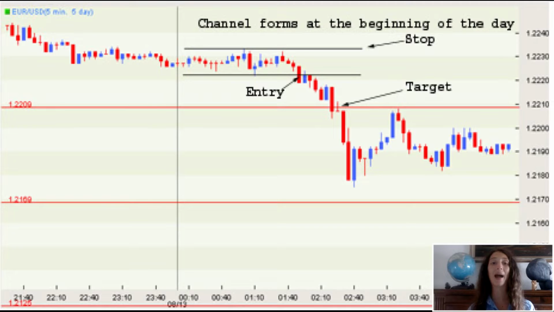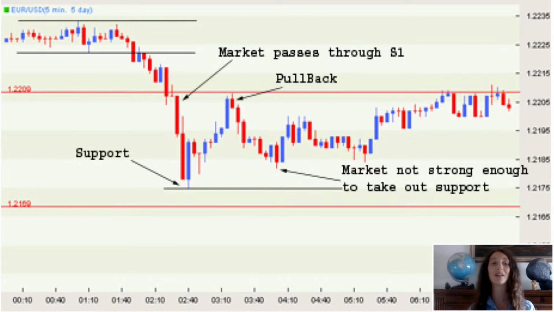The problem, again, on this day was that the target of S2 was too close and the market never took on the previous support, which tells us that the market sentiment is beginning to change. Breakout of resistance support. As the day progressed, the market started heading back up to S1 and formed a channel congestion area. This is another good setup for a trade.